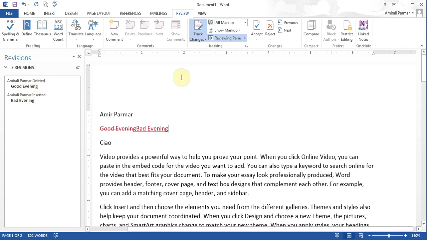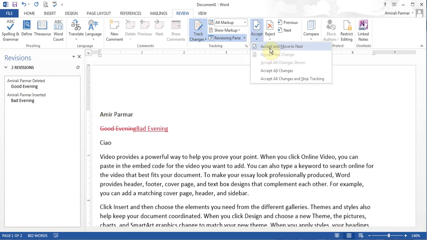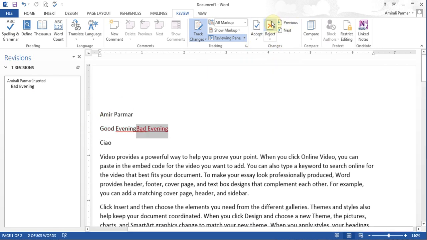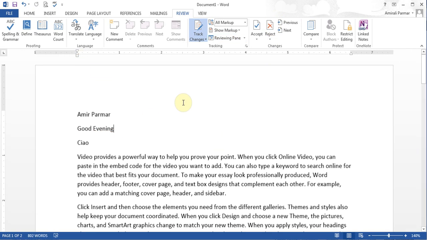So you can choose that, and I can again go to the top and go through accept, I can reject, and the changes have been done. And sometimes you might find that even when you've gone through this, you may still see some lines. If that happens, you can click here and say no markup, so that none of the markups are there. You can look at the original if you wanted to, or simple or all markups. There are different ways of viewing the options that you've done here.